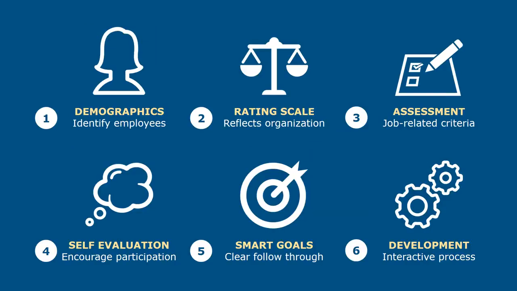It's up to you to decide what elements should be included in your performance appraisal tools. However, there are standard elements of performance tools that every organization should consider. They're listed here. First, demographic information, identifying employees. Then, a standardized rating scale selected to reflect the goals of your organization, most commonly a clear 5-point scale. Third, job-related assessment of performance based on specific job-related criteria and concrete examples of performance issues.